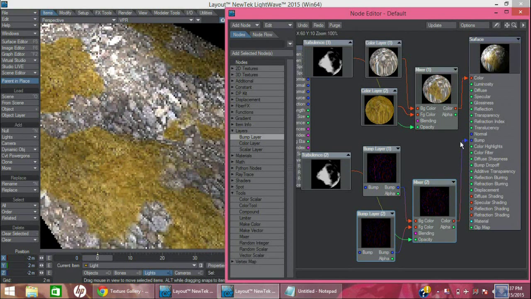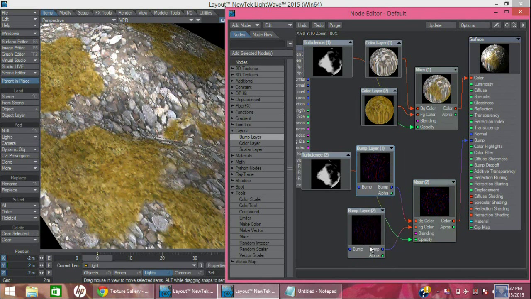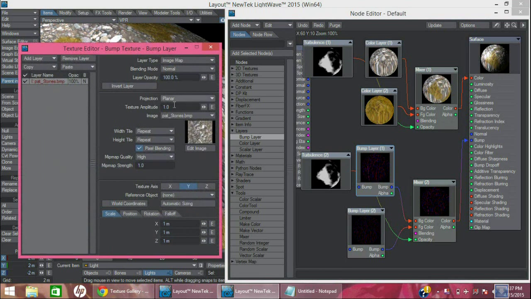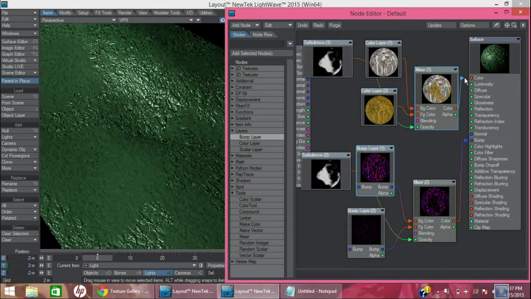Now this is not an actual color, this is a bump channel, but since a color is a vector and not a scalar, it can't actually pass a bump layer through without affecting it. And we'll see that momentarily, probably if we make these a little more intense, you'll really start seeing that bump map, as you see over there. If I unplug the color channel, you'll really start to see it.